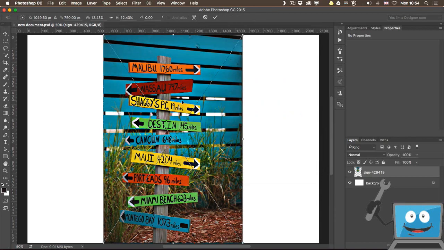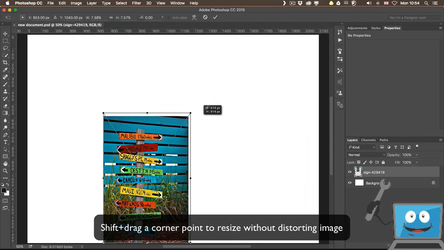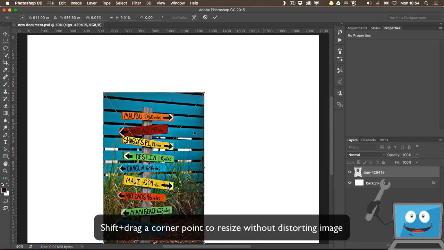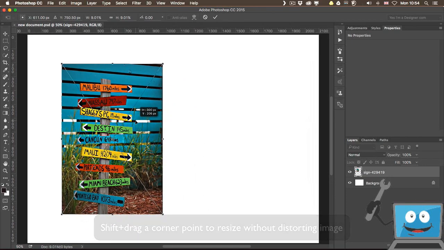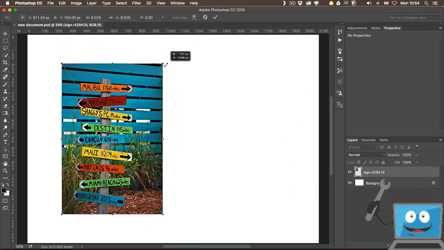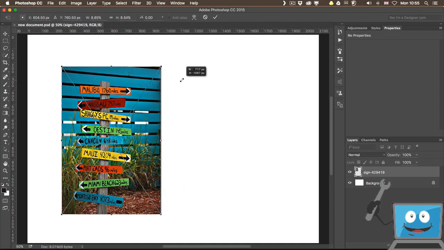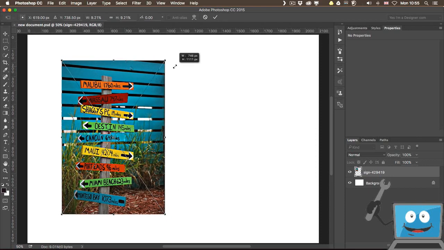Now once I clicked on Place, it already shows up on my canvas, and it actually tries to fill in the space that I have, but I can always make this smaller or bigger. All you need to do is to hold down Shift and drag one of the corner points to resize. Let's say I want it this size, and then I can click anywhere on the image to move it around. The reason you have to hold down Shift on the keyboard when you are dragging the side of the image is to make sure that you don't start stretching it. Look what happens if I don't hold it down. It might end up completely distorted. So that's why you hold down Shift whenever you drag one of the corner points.